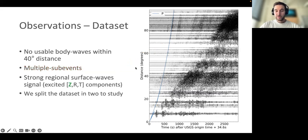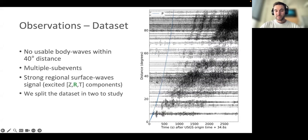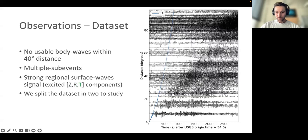Another thing that's very exciting about those seismic data is that it's excited both the vertical and radial components. Of course, it's a bit more noisy, but we have some beautiful S waves here, and we can still see the surface wave with those 2 wave packets and some Love waves on the transverse component. So we have fairly strong transverse signal all across the network.